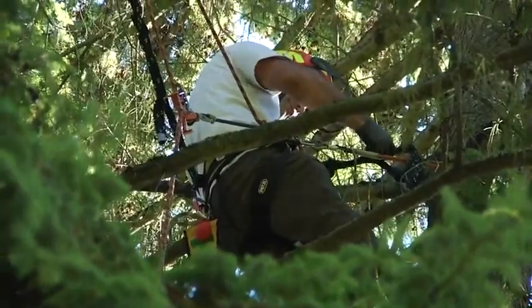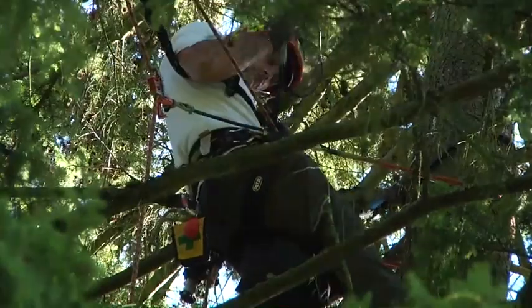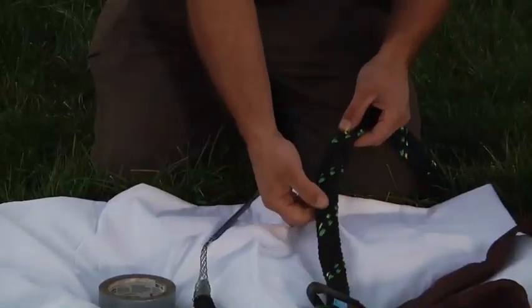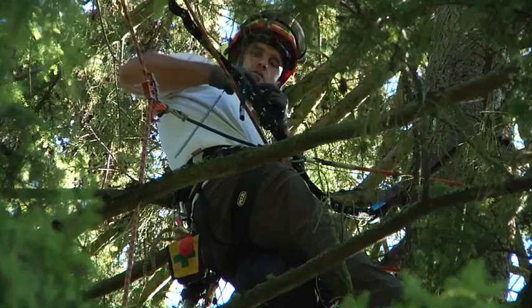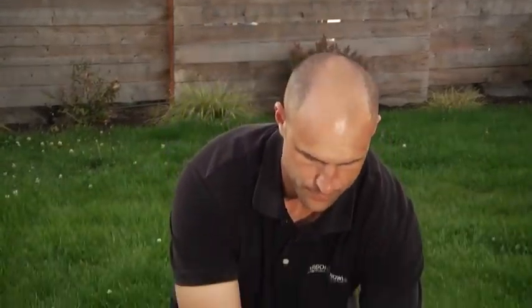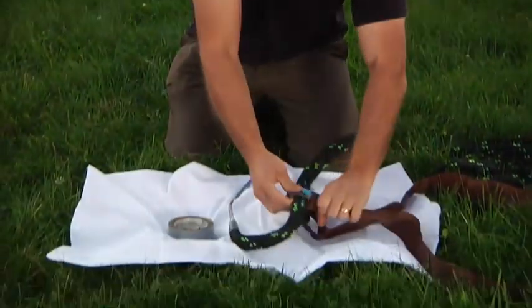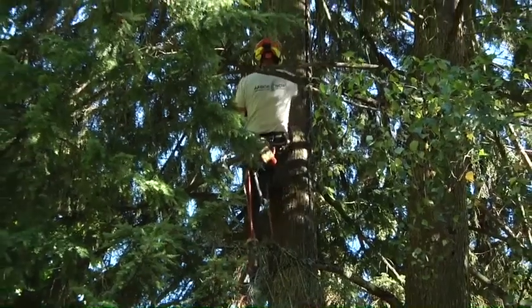First, I'm going to weave it down through, then crisscross three or four times, coming all the way through and out. I'm going to go at least 16 inches of length inside — that's going to make it so it can hold a bust, no problem whatsoever. When the tree fails, if it fails, it's going to hold itself in place and alert the people that live there that something's wrong. By exposing these tags — the tags will expose themselves once it pulls tight — they'll know something's gone wrong and can have an arborist come out and fix it.